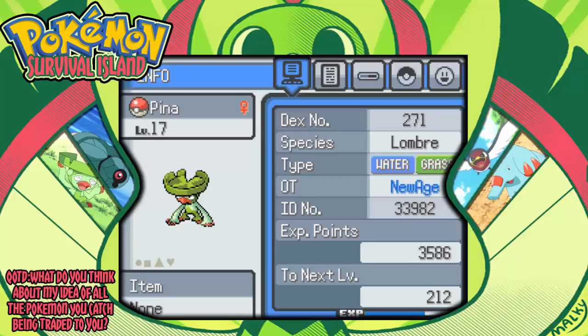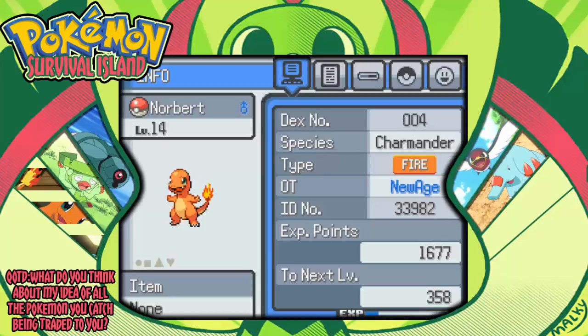Last episode, I think it was, we found the Slugma and I was like, there's better fire Pokemon out there. And I happened to stumble upon one of them. And that's my man Norbert, the Charmander.